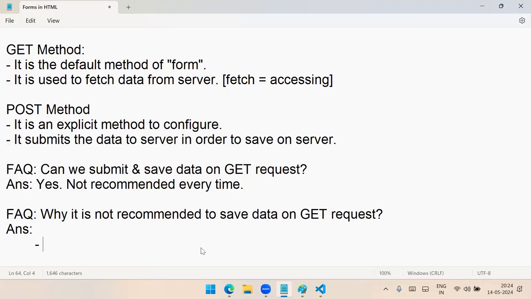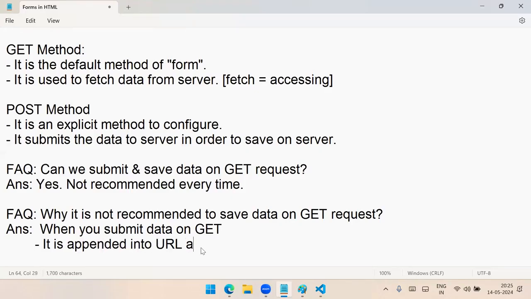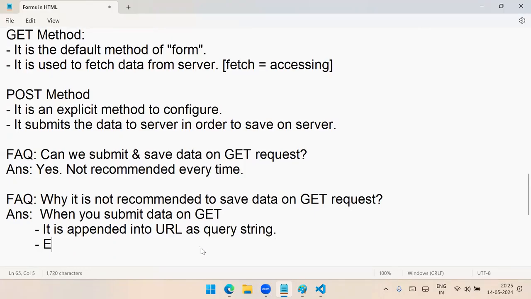When you submit data on GET, it is appended into the URL as a query string. Everyone can view your data.